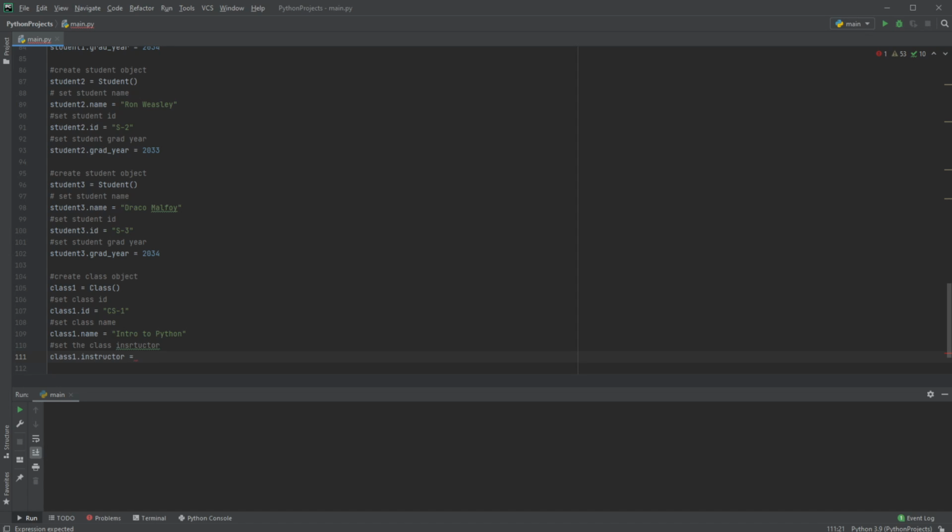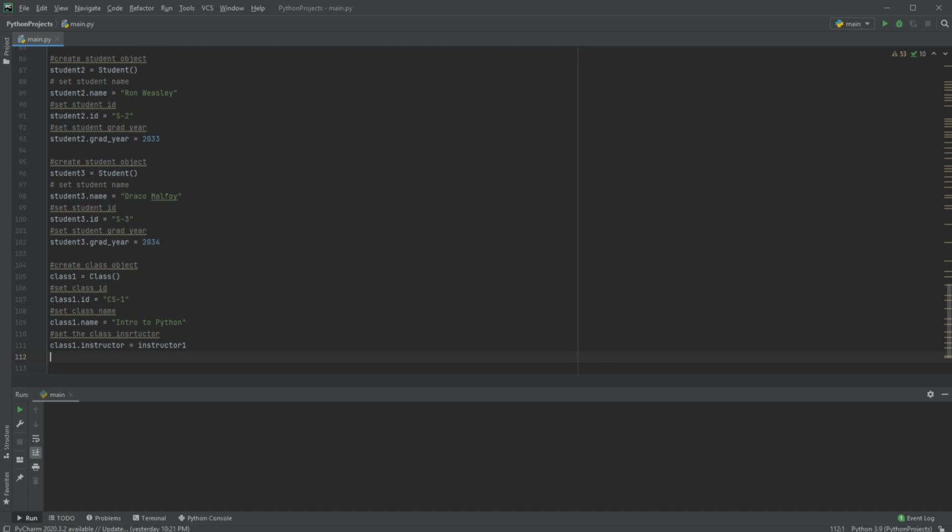Well, we've created instructor objects already. Remember, we created 3. We have instructor1, instructor2, and instructor3. So we'll set this to instructor1, which is also, I believe, Severus Snape. And then let's add students to the class.